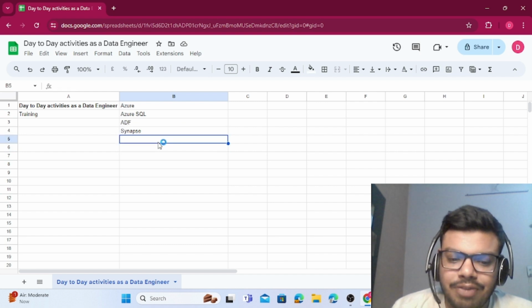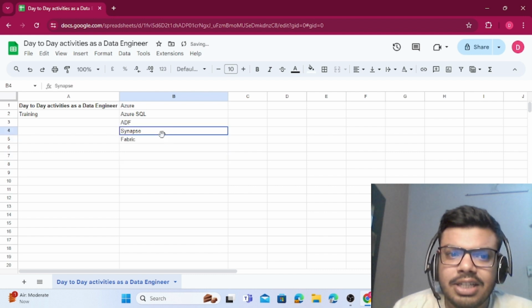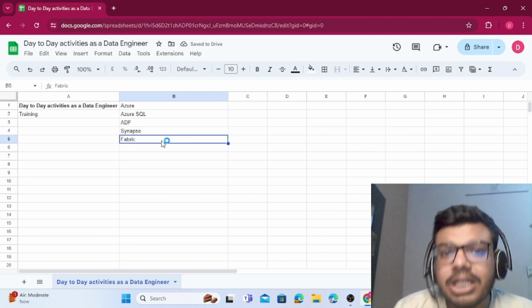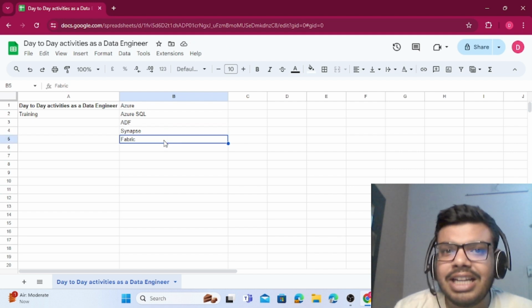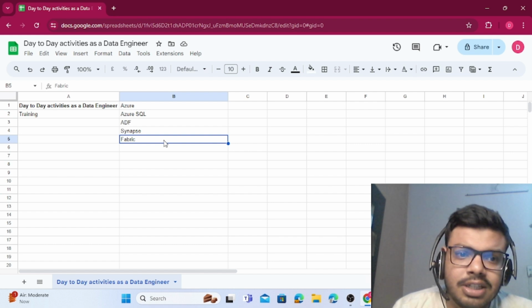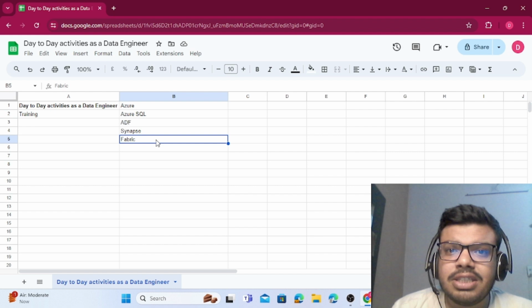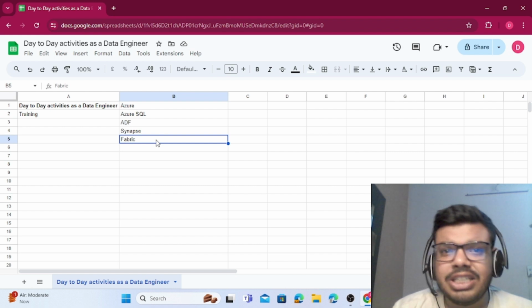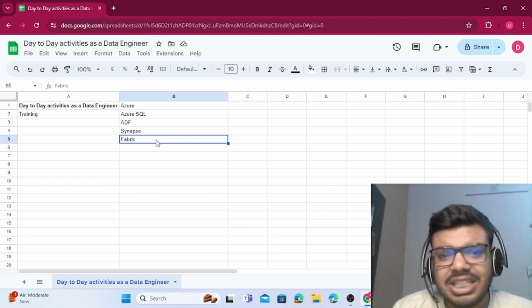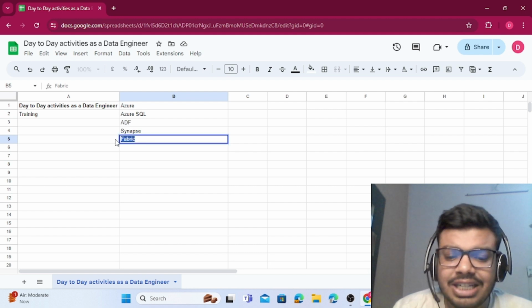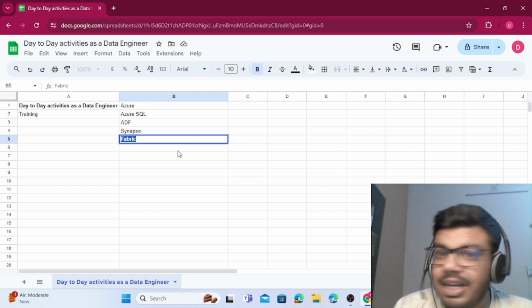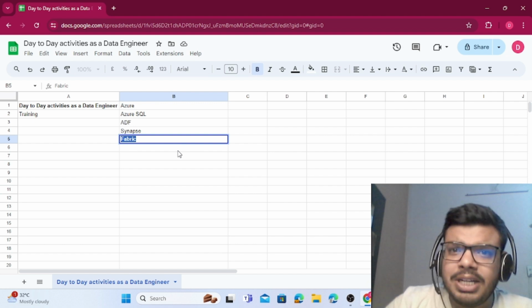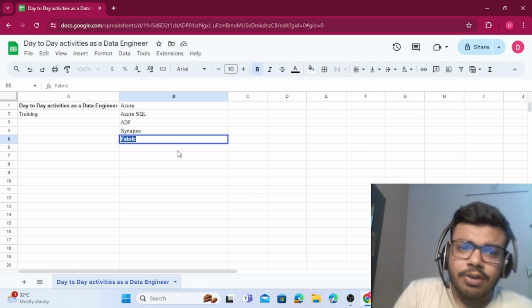Similar to Synapse is now Fabric, right? Fabric has some extra additional features as compared to Synapse, and Fabric is just an enhancement of the Power BI service. So you get all the features, right from data ingestion to report creation, everything here. Now this is one of the latest and topmost platforms. So if you have just started, definitely you can work on Fabric because it will be in very high demand in the future, because companies will slowly migrate to the Fabric platform, right?